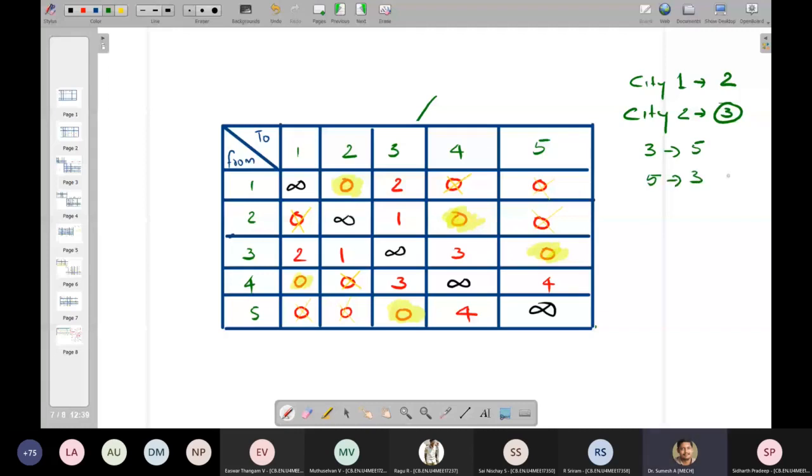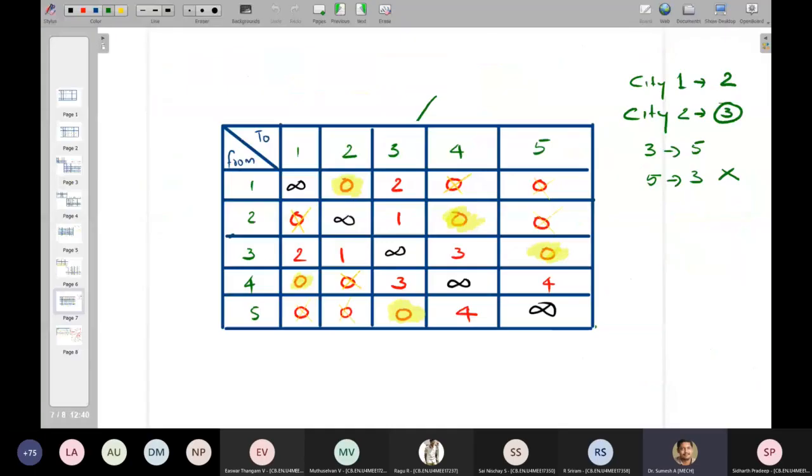So you have to take the next highest values also into account, and you need to try to solve. Now you have to see for these unassigned zeros, will any other way work?